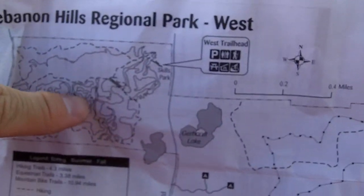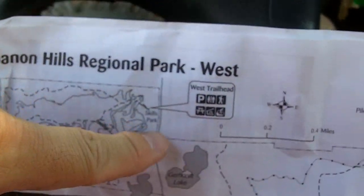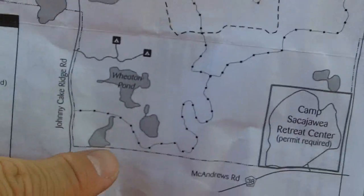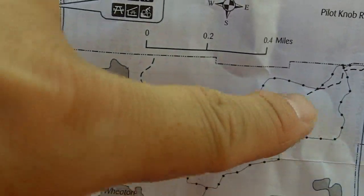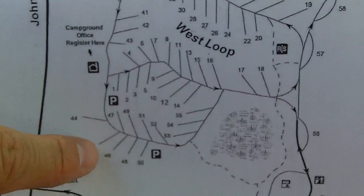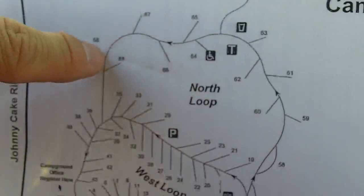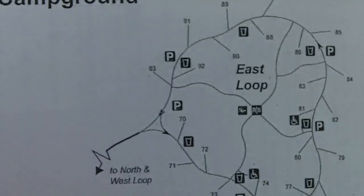Looking at our map: here's the mountain biking trail, this is north, Cliff Road runs about there, and 35E is right in this direction. If you come down Cliff and go south on Johnny Cake, this is the mountain bike track — part of Lebanon Hills Regional Park. Over here is the campground area with the trail. The campground itself is just this little area here that we're going to be covering, and then there are equestrian, hiking, and cross-country ski trails throughout.